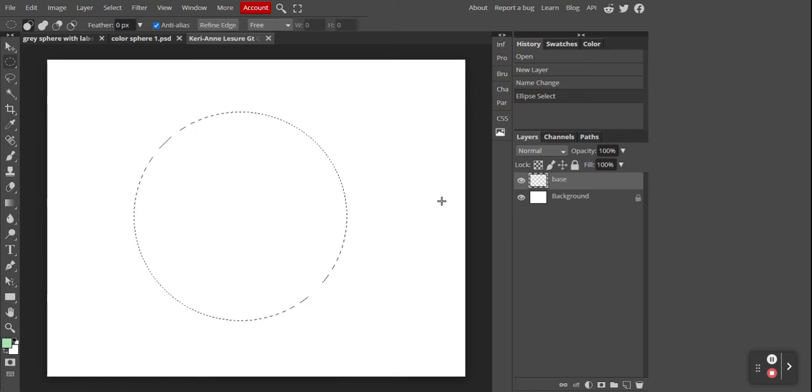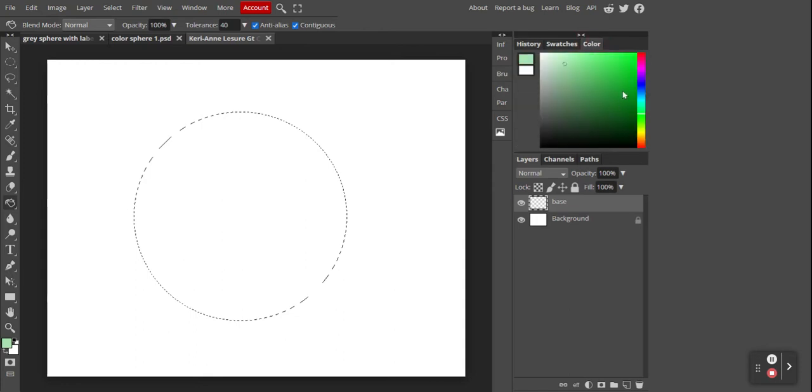And there it is. So now I need to pick a color, which is the fun part. So I'm going to grab the bucket tool, and it's underneath the gradient tool. If you click and hold on the gradient tool, you get the paint bucket tool. And it literally looks like a paint bucket being knocked over. And then what you're going to do is come up to color, and you're going to pick a color.